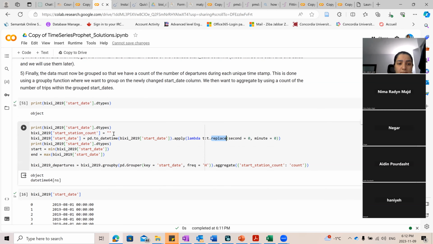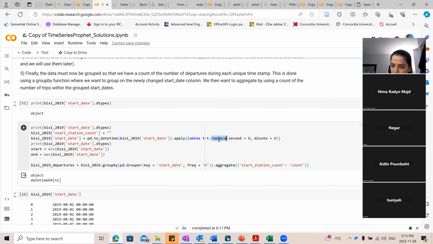That's the first thing. The other thing is I have a column including all the departure dates, the start date of the trip. There is a date section and there is a time section. What I was going to do was to round down the minutes and the seconds to 0 and change it to the nearest hour.